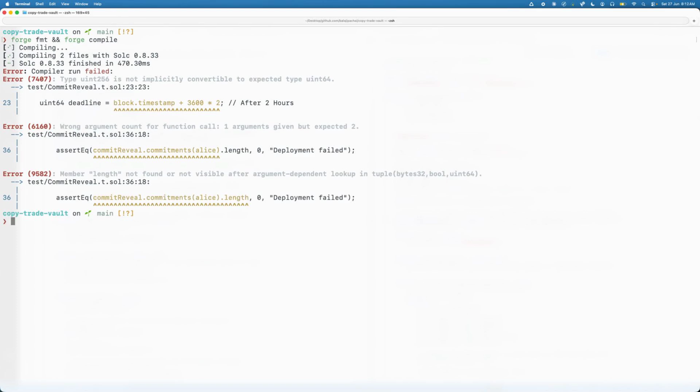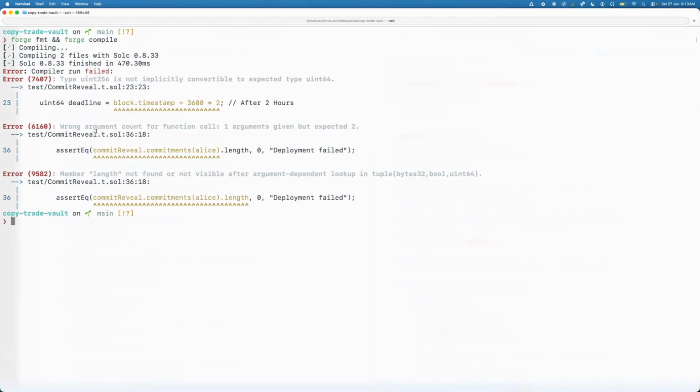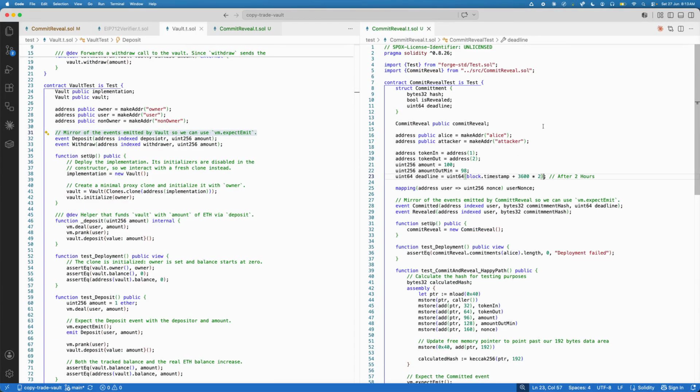So it says uint256 is not implicitly convertible to expected type uint64. Okay. So we will do a uint64 explicit conversion. This is done. Then wrong argument count for function call, one argument expected, in assertEq commitReveal.commitments. Yes, commitReveal.commitments.